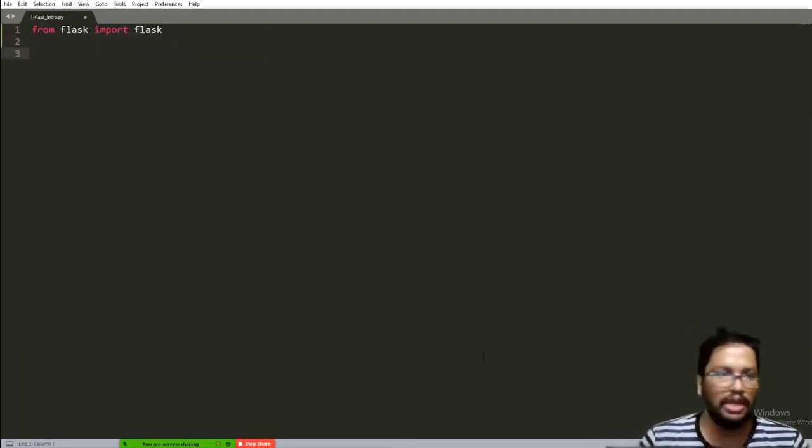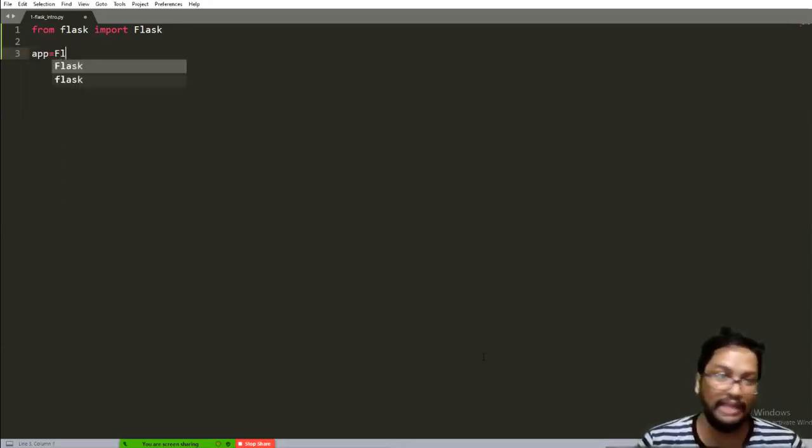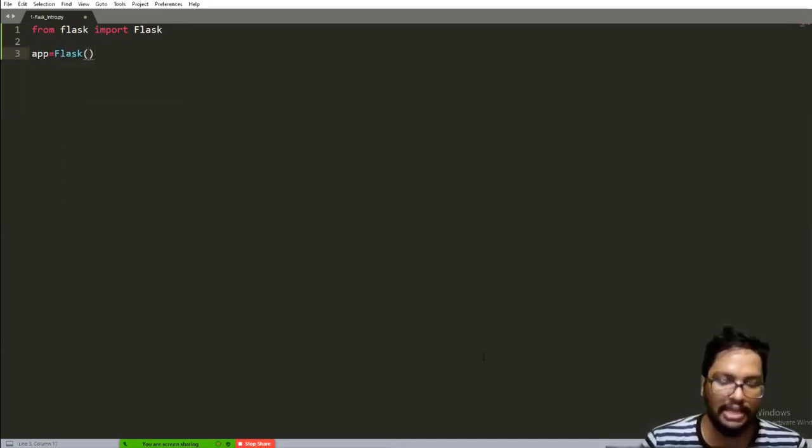Actually, this should be an uppercase F. This is basically the constructor. Now I'm going to create the web app, or the backend. This is how we are going to create the backend, and you pass it like this. This app is the application.